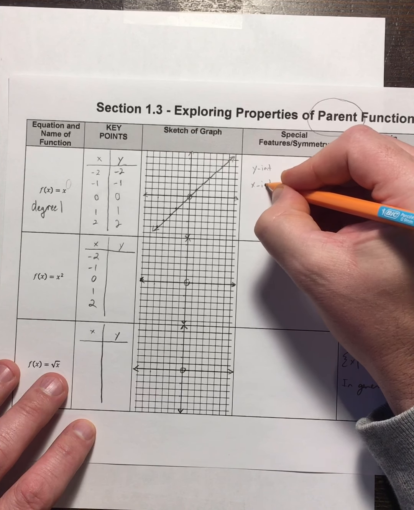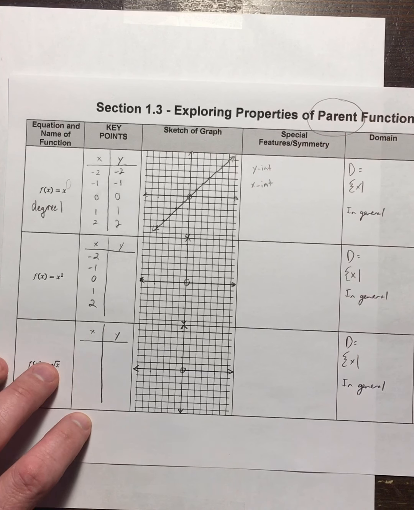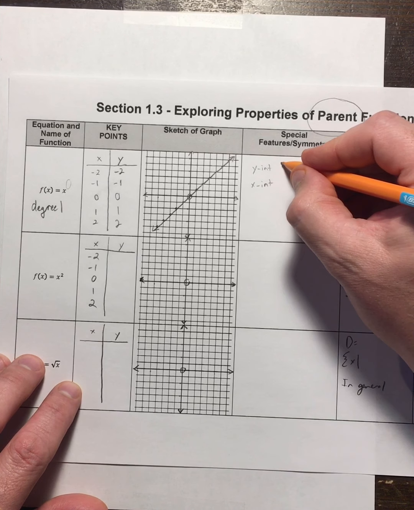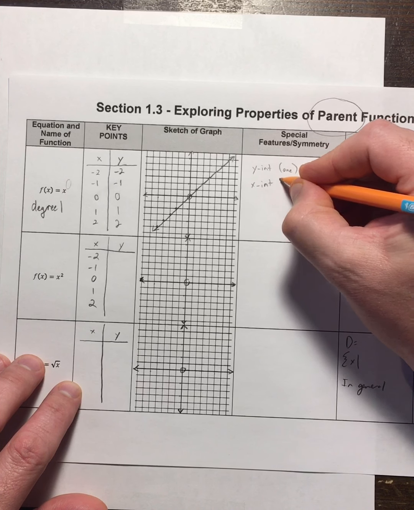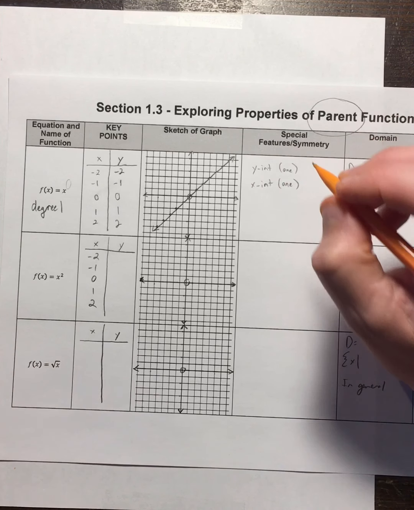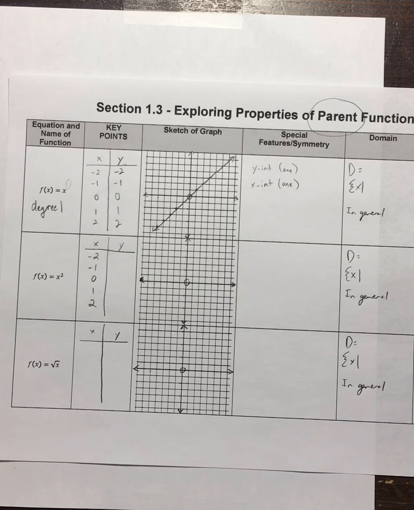But not all lines will have these. They generally tend to have 1 y-intercept, and then 1 x-intercept, with the exception of vertical and horizontal lines. Okay, there doesn't generally tend to be any symmetry except along the actual line itself. But some lines will have symmetry. Horizontal lines will have symmetry to them, for example, in the x-axis, vertical lines in the y-axis.